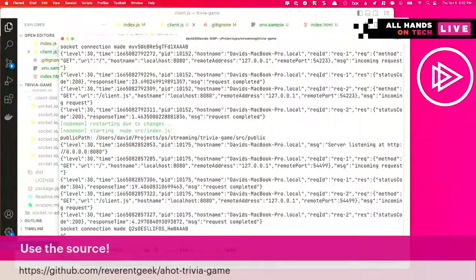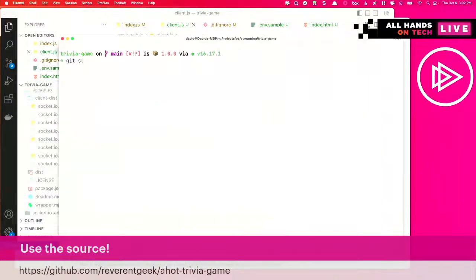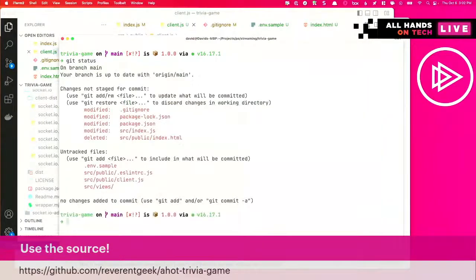The source code is all at the trivia game on my repository. And just so that you can see how I do it, we're going to first clear, git status. Here's all the stuff that we did today. Let's say git add everything.